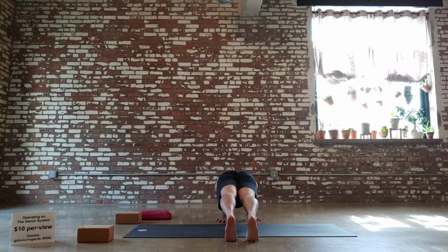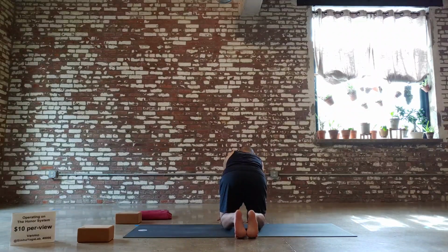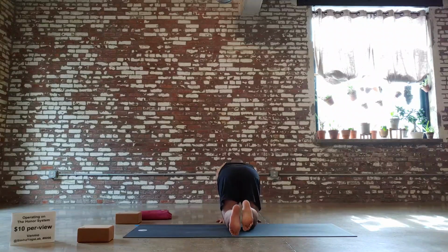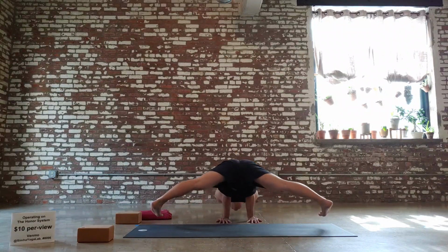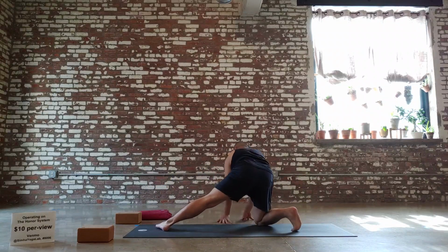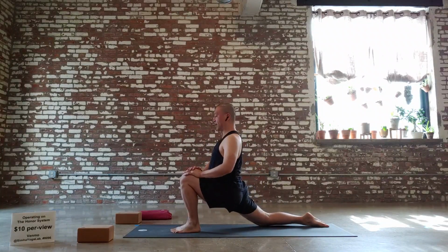And then again, you have two choices, right? You can take the full expression of the pose, legs extended and lift. You can take the modify with the knees bent and lift. You can take the legs out into a straddle. So in your straddle with the legs extended, because your legs are not behind you, but to the sides of you, it actually gives you an easier balance, right? All right, working all those things. I'll give you a few more breaths.